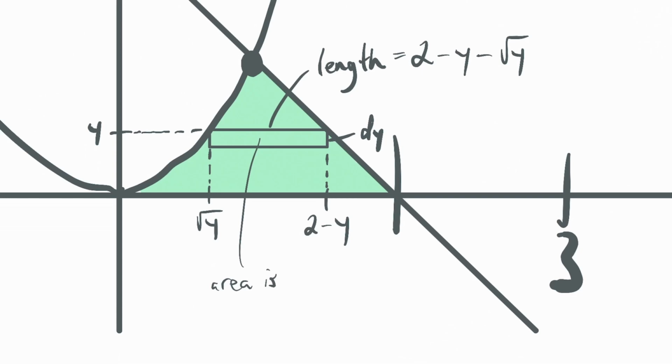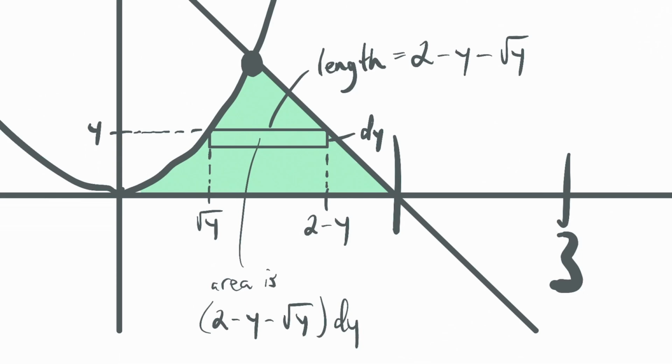But I'm going to change the order. I'm going to put the dy at the end because that's what we typically do in our integrals. It's not incorrect to put dy at the beginning. It's just we typically put it at the end. It's a product. You change the order of a product, it doesn't affect the result because of the commutativity of multiplication. So there we go. That's the area of a generic rectangle somewhere in the region.